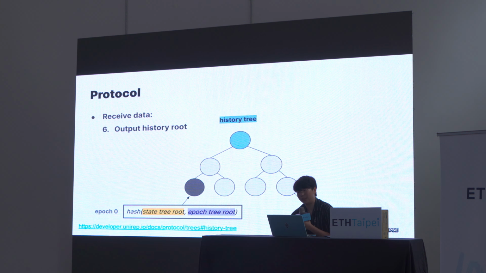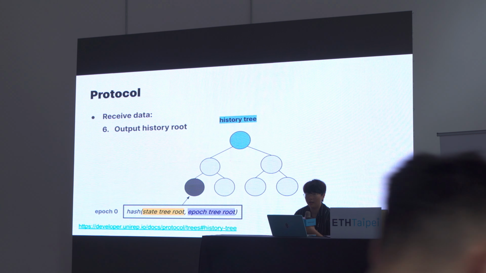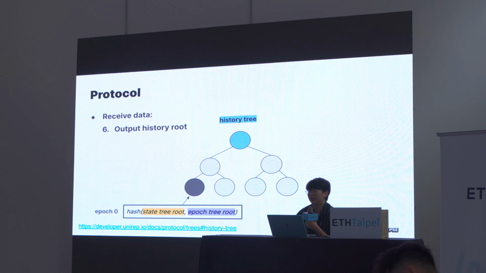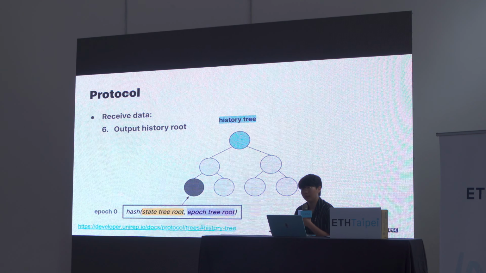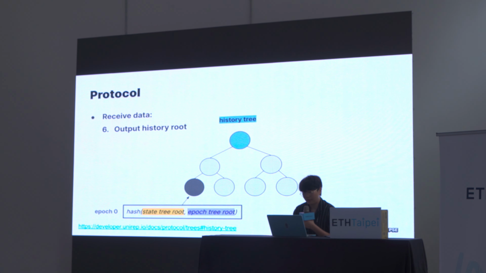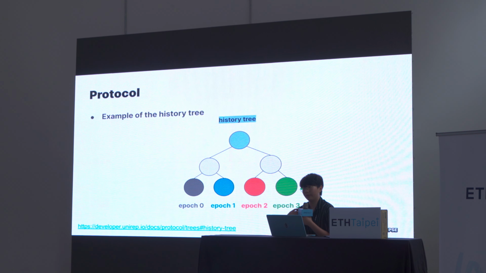And we introduced another interesting data structure called the history tree. Because before, we would check Alice is transitioning from the second epoch. So I would check the second epoch state tree and second epoch tree, but it is not necessary. We can hash these two data together and create another tree called the history tree. Yeah, so I can prove that I transition from one of the epochs, but I don't have to specify whether I transition from epoch 2 or epoch 3.